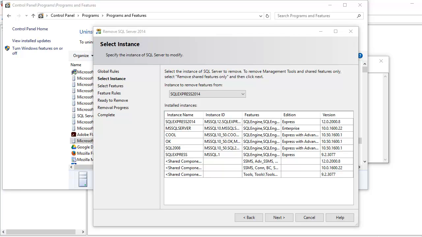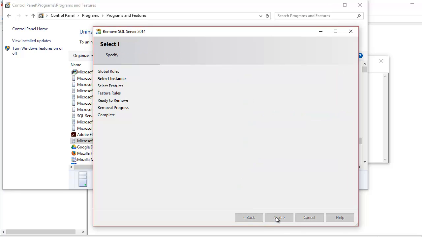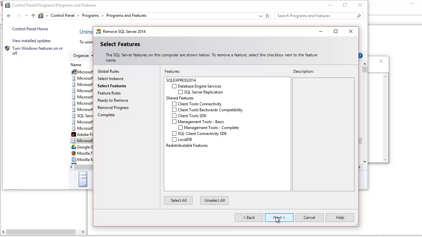Alright, so we are back, and now it is asking what are the things we're going to uninstall. This is something which we installed. Alright, so I'm going to choose next. Now it is going to ask what features I would like to remove. Please remember, we installed the SQL agent, and we also installed the SQL 2014 Management Studio. At present I don't want anything, so I'm going to choose everything I have installed; I want everything to be out. In your environment, based on your needs, you need to remove the necessary components.